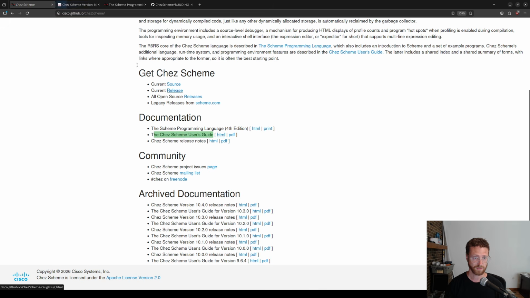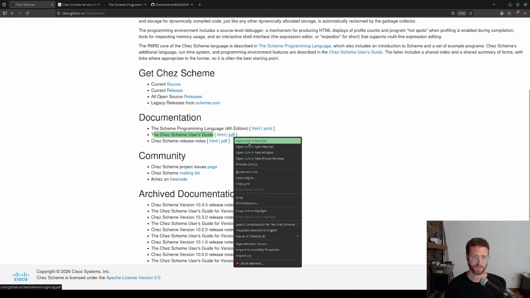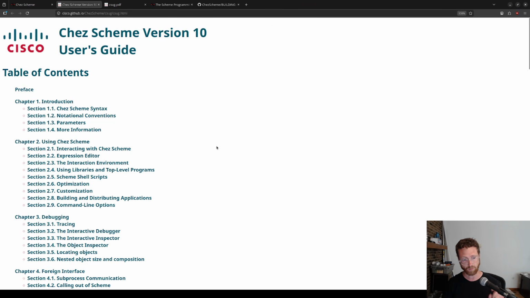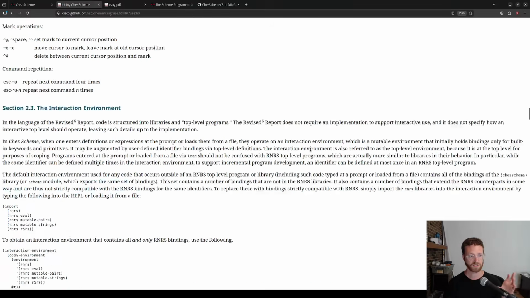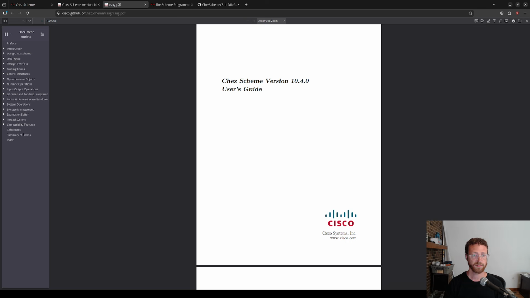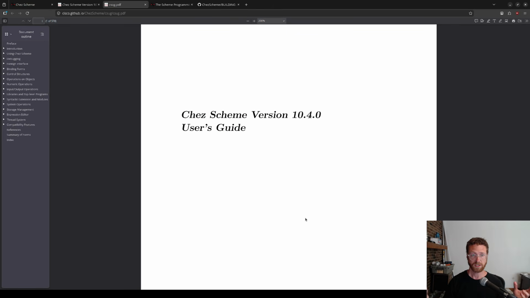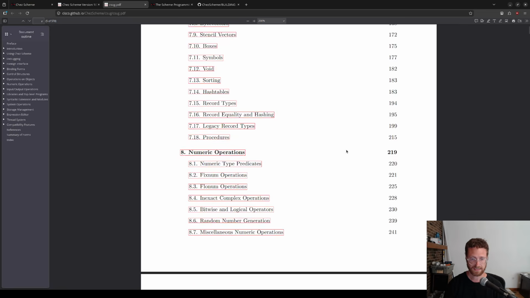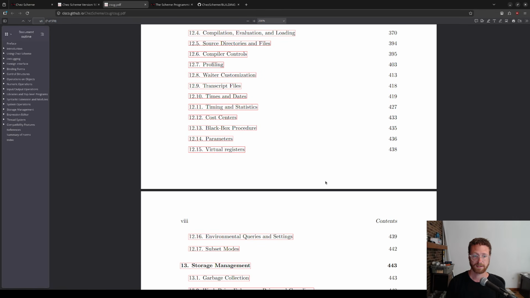There is an HTML version of this and also a PDF version. The HTML version is nice. It's all hyperlinked, very good. Each one of these chapters is a big web page, so every chapter is a web page, which is super useful. The PDF version is also very useful because it's all one big document. So if you want to search for something and you don't know where it is, use the PDF version and you can search the entire document. It has all of the same contents as the HTML version. It's just the PDF version, right?